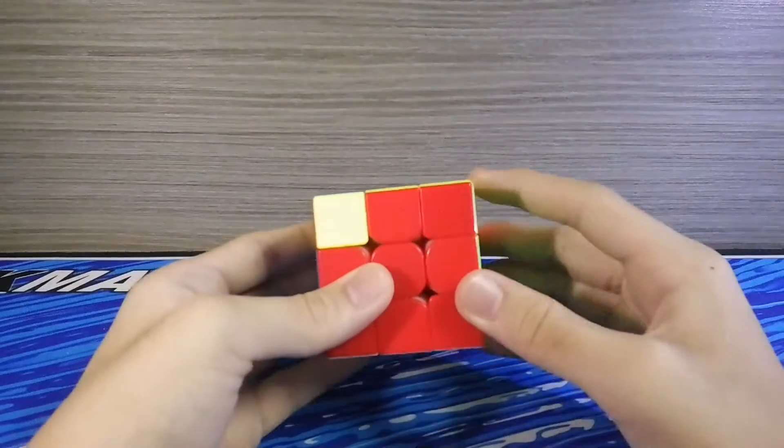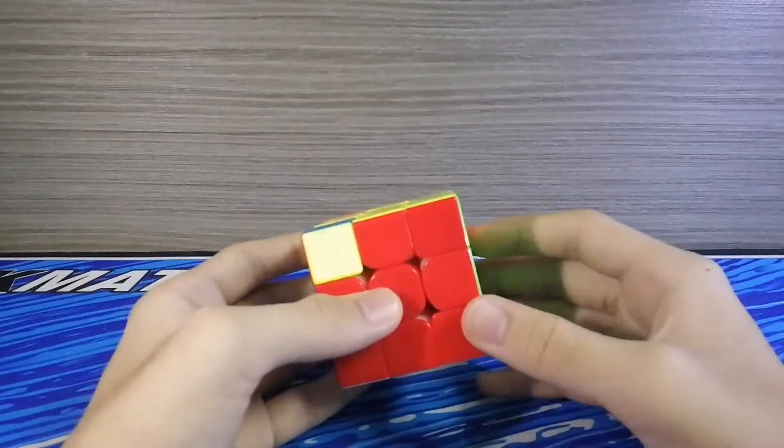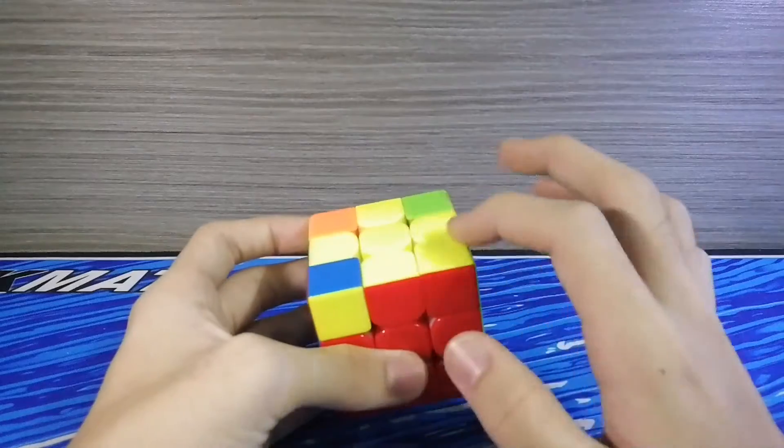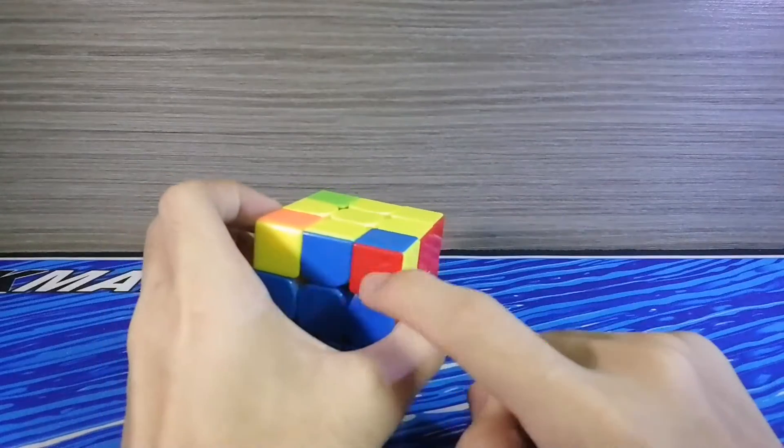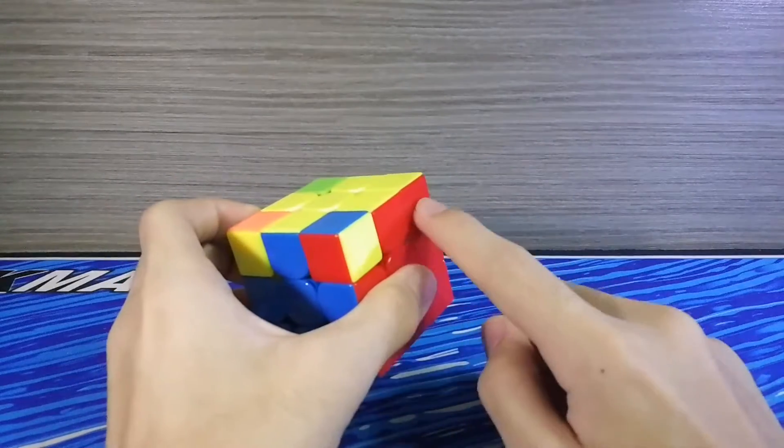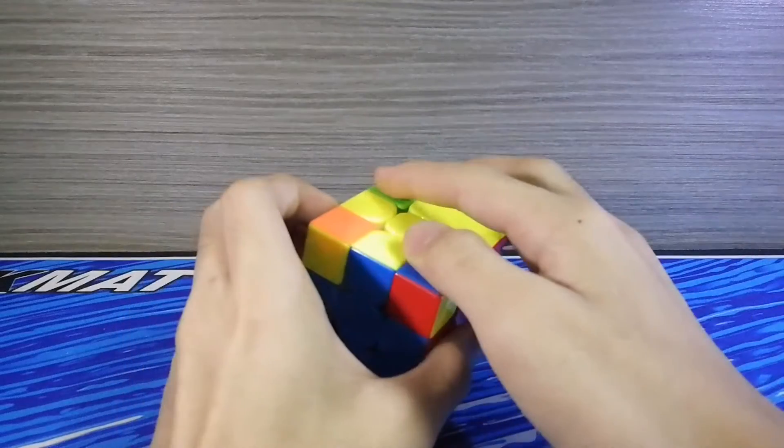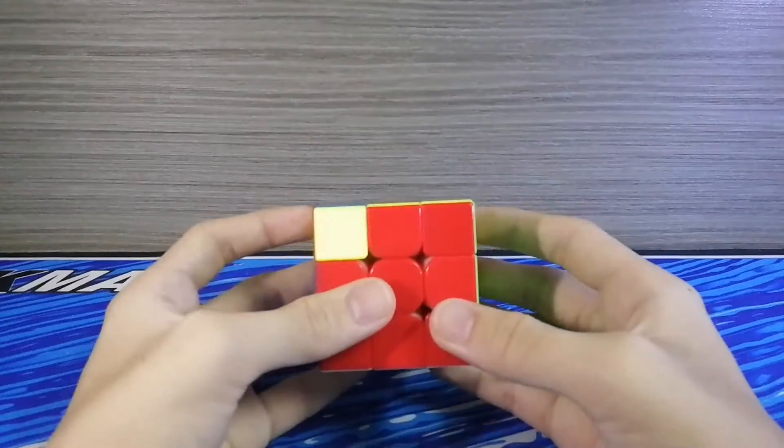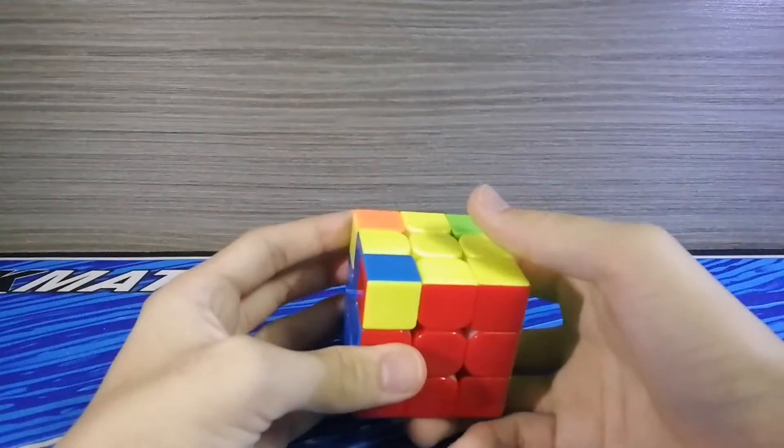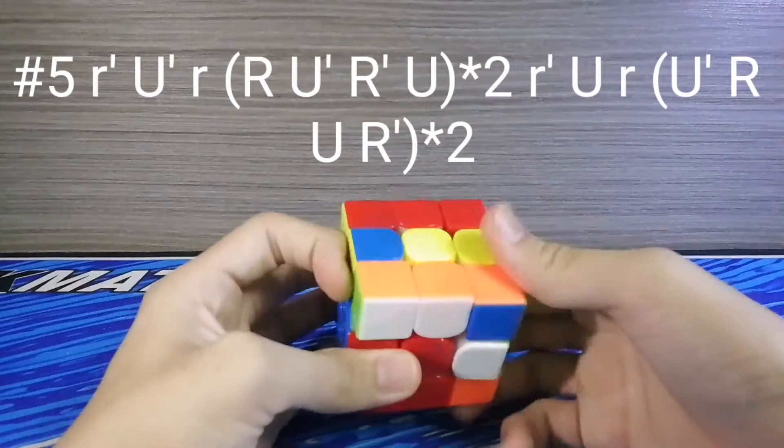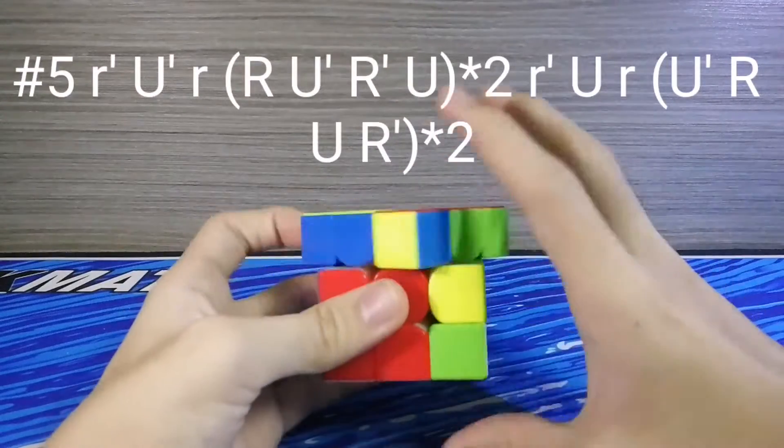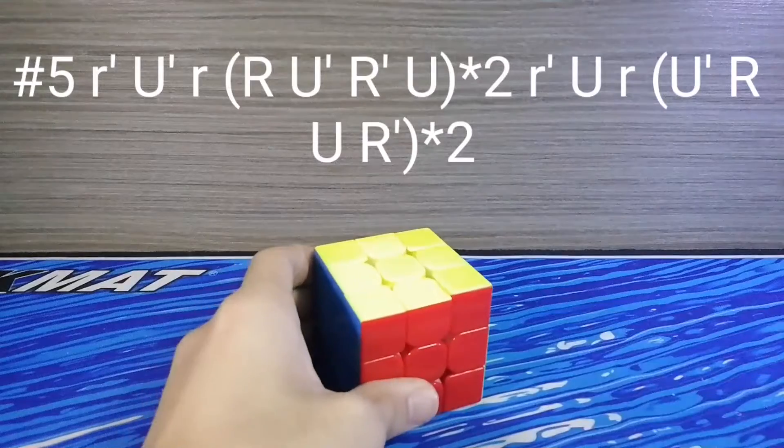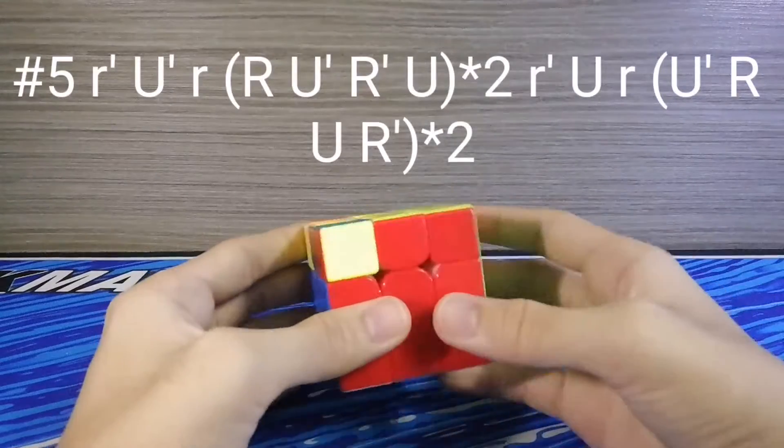So then we have an anti-SUN one. How I memorize is this 2x1 block is built and this red piece here is same as this bar and these two opposite. And here's the algorithm. And here's the algorithm fast.